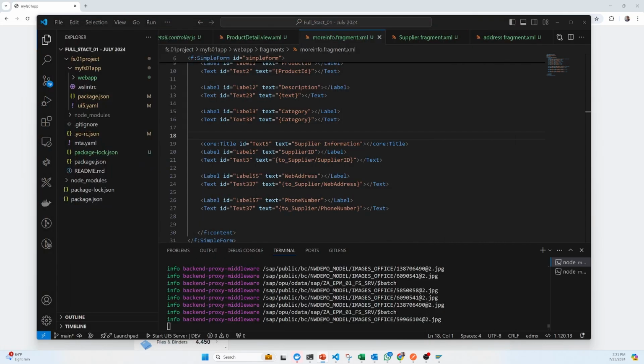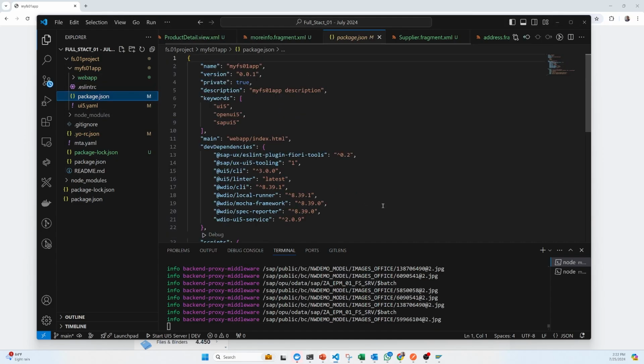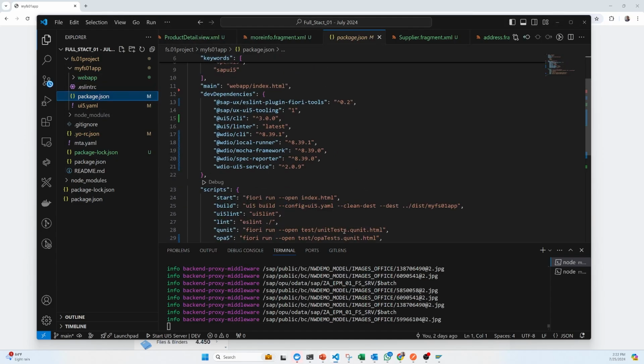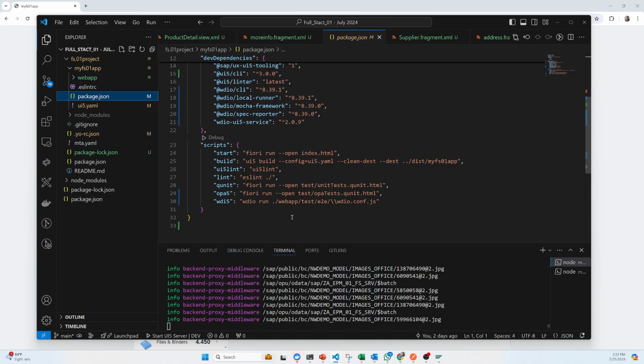So basically that is the 4 steps for deployment. Also, if I check in the project, that is the package, if I check in the package configurations, we need to check whether our deploy, build, everything is okay or not.